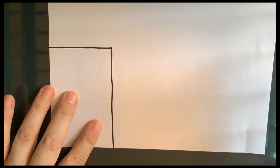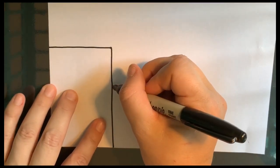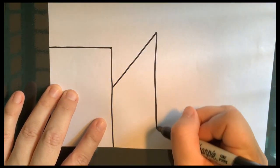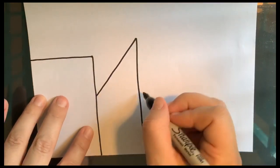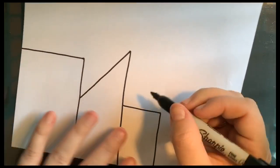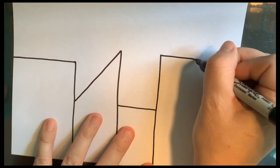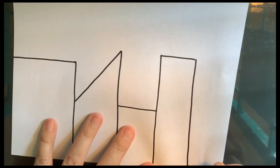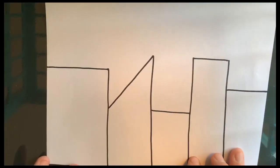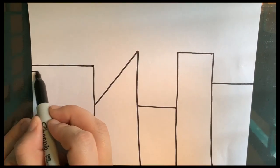Now, every building downtown is a different shape. So I can make this one a different shape. Why not? I'm going to keep doing this. I can go all the way across. Some of my buildings are shorter. Some of them are tall. I don't want to go too tall because they're going to have to fit in my card. And so I have buildings that go all the way across.